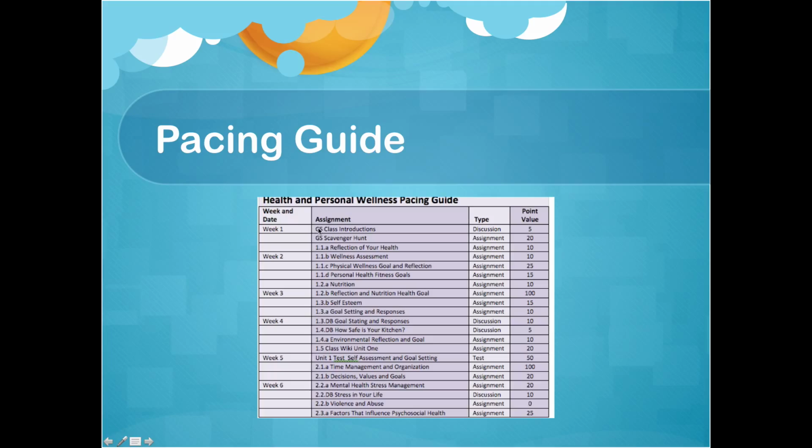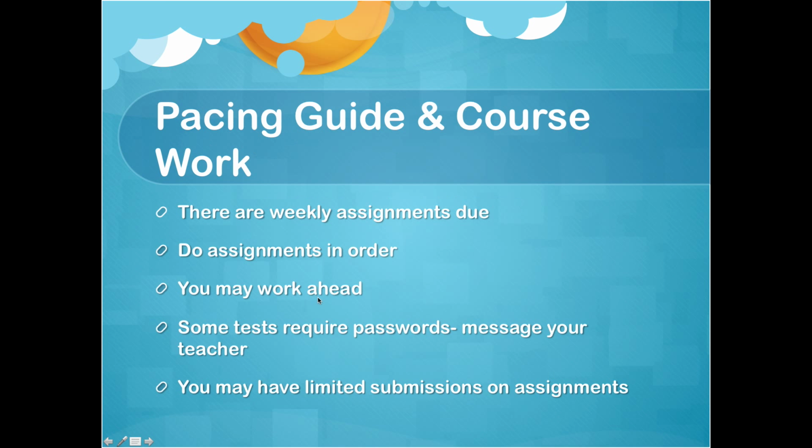Week 1, the GS stands for Getting Started, and the scavenger hunt will just get you through the Blackboard course and learn all the ins and outs of everything. And then 1.1a, these are some examples of some of the lessons. The pacing guide and the coursework. There are weekly assignments due. In some cases, there are daily assignments due.